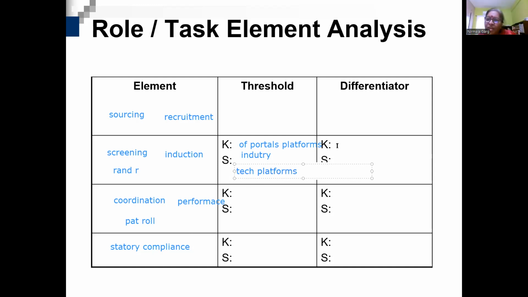Now for a superior performer, what do you think will be required? Tell me now. For a differentiator, that means what will differentiate from the threshold? Able to handle the right profile. No, but what knowledge? That means knowledge of the industry and people working in those companies, different industries, at a higher level. Or we can say knowledge of analyzing the competitor industry.